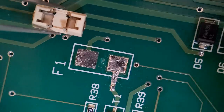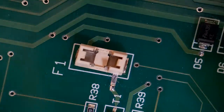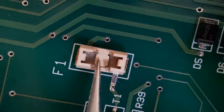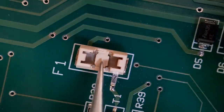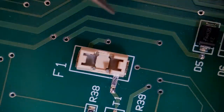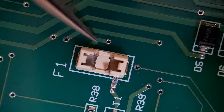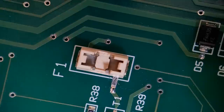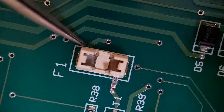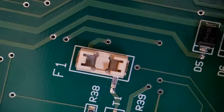So what I've got to do now is just place the body in position. Just get it central on the pads. The glue won't set without the activator. Just push this end slightly over. Right, that's pretty good. Right, so that's now straight, central to the pad.